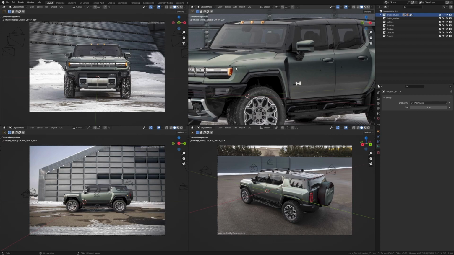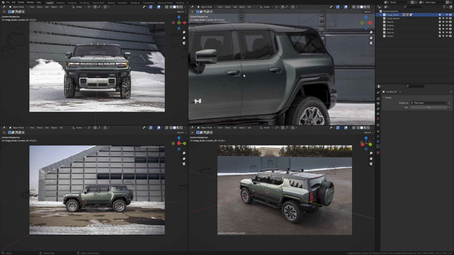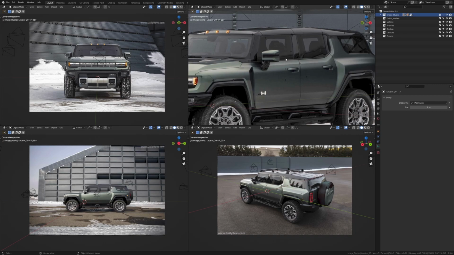So let's just assume there are no cut lines in these body panels. So say from the hood to the fender, you don't have this line. From the fender to the front piece or front bumper piece, there is no line here. Let's say from the front fender to the left driver door, there is no line here. You get the idea. So let's say all these lines or these cut lines that you see do not exist.